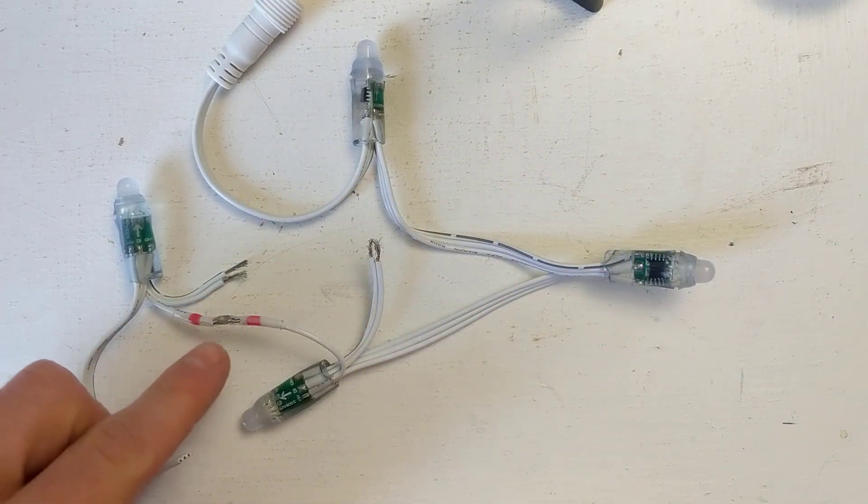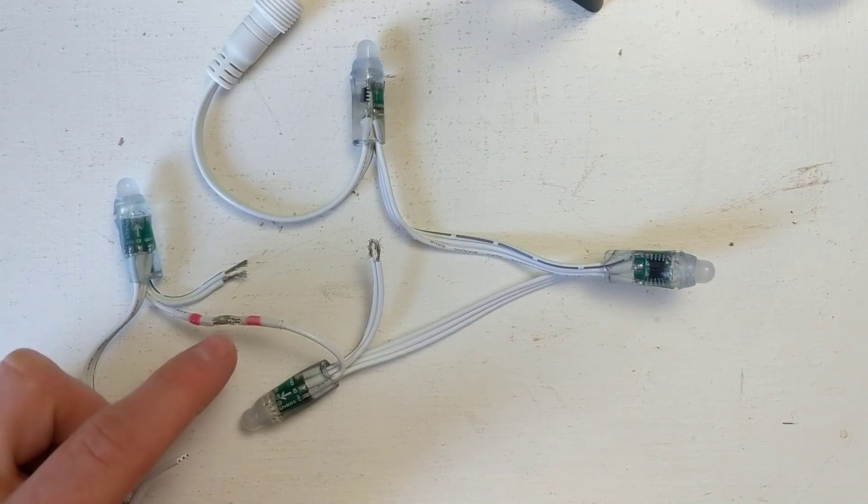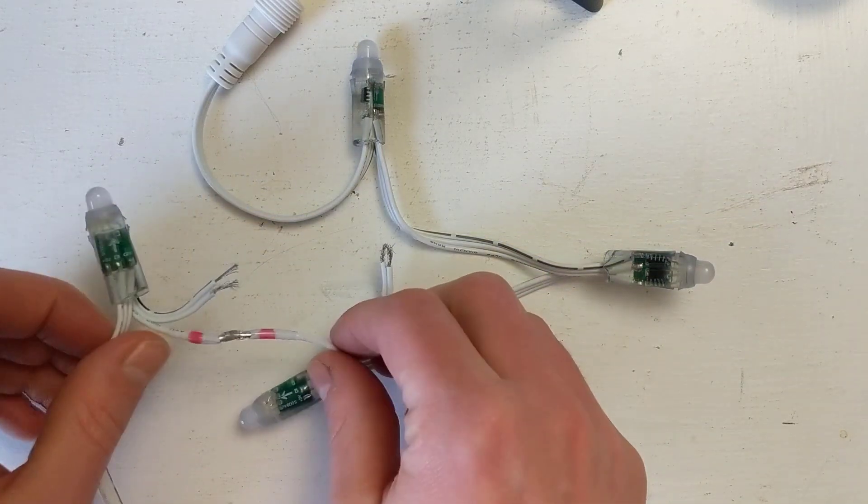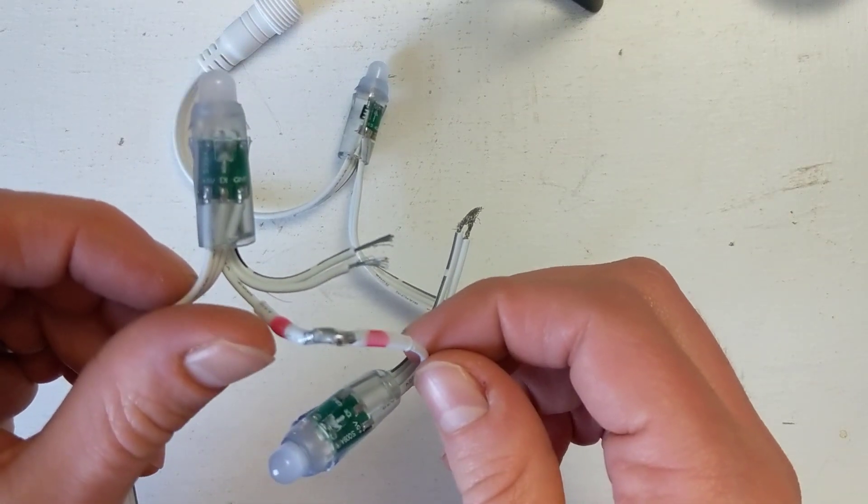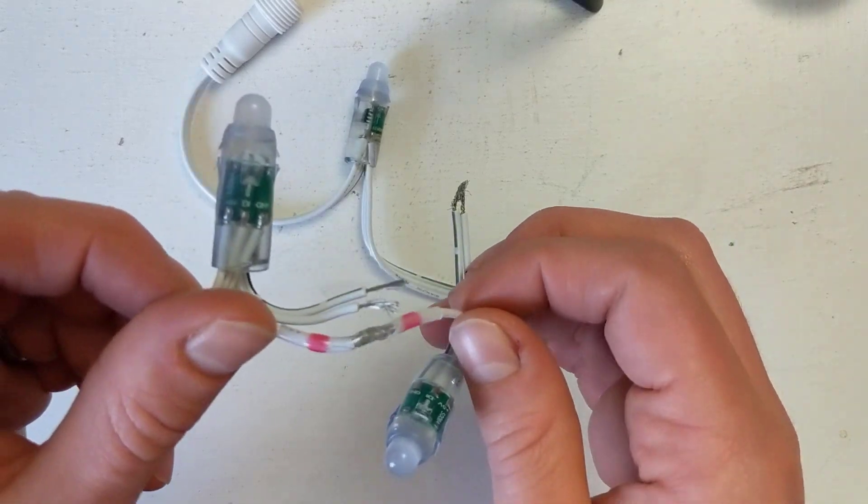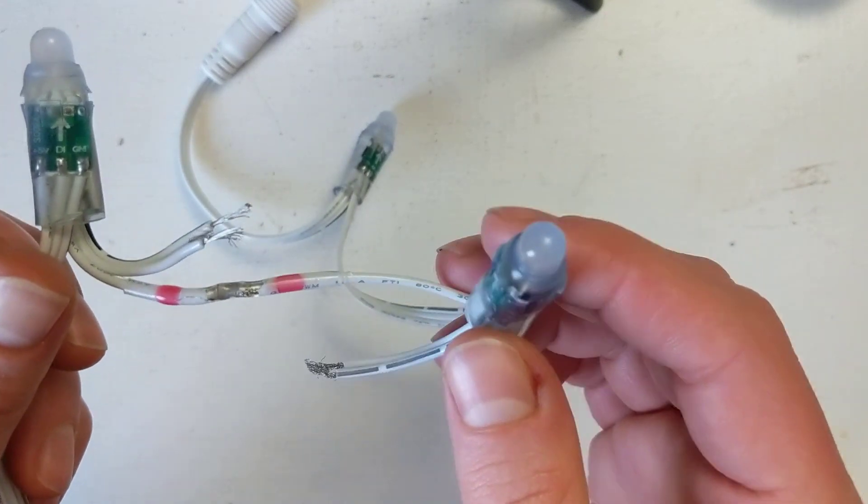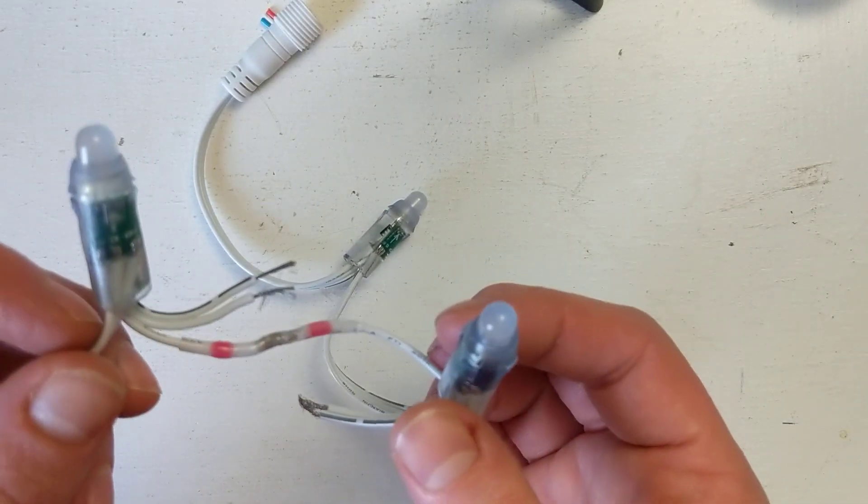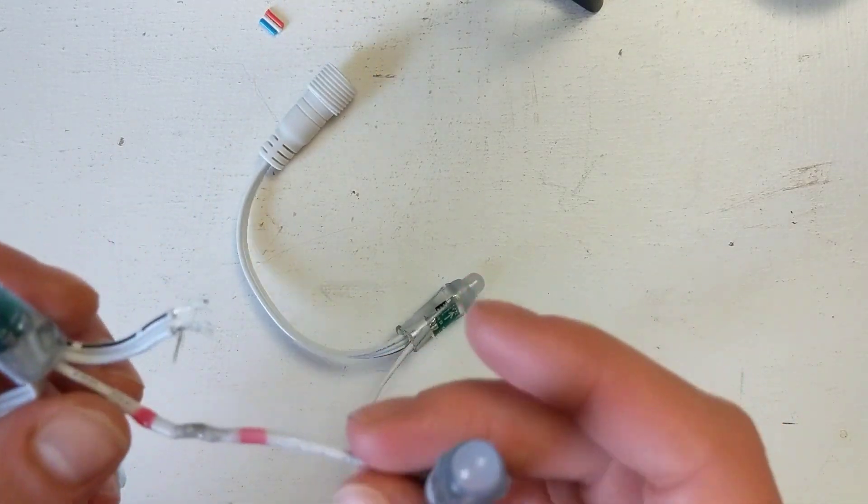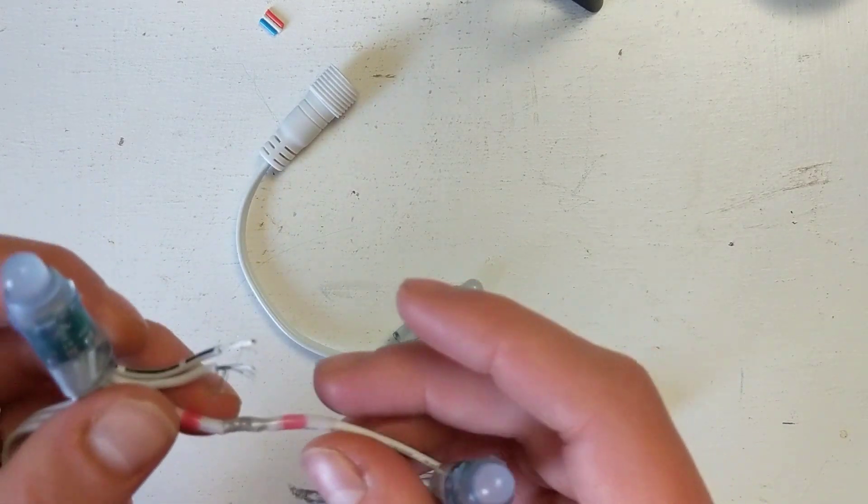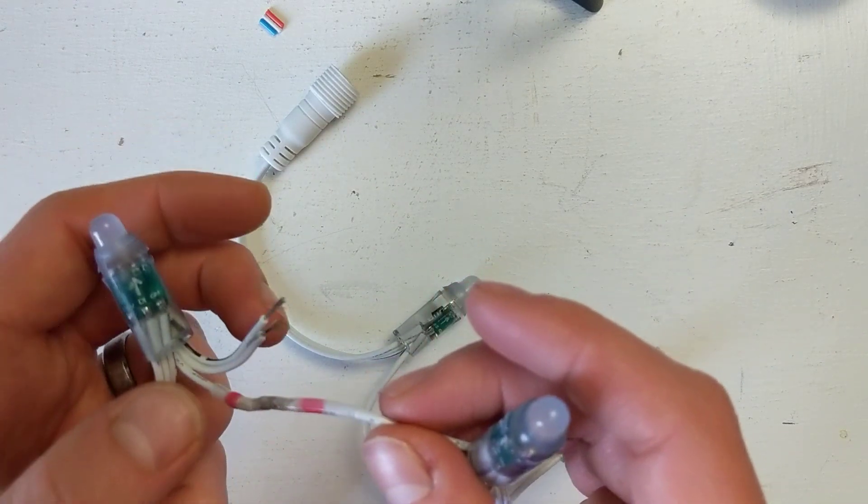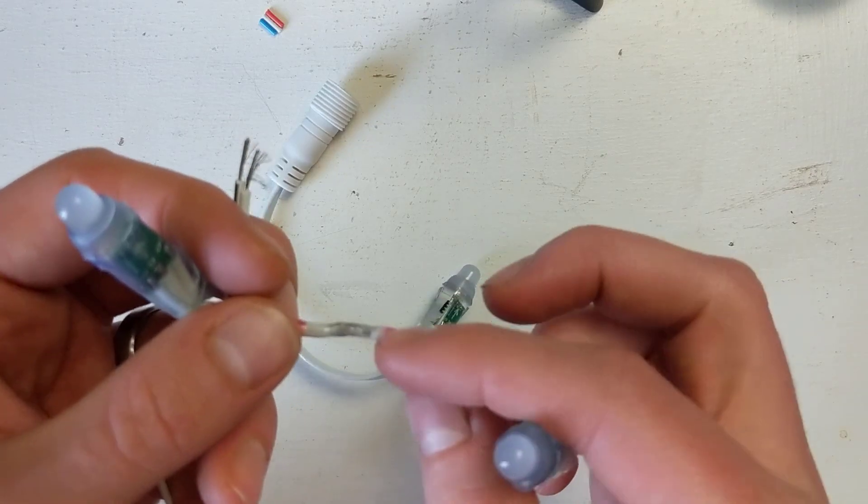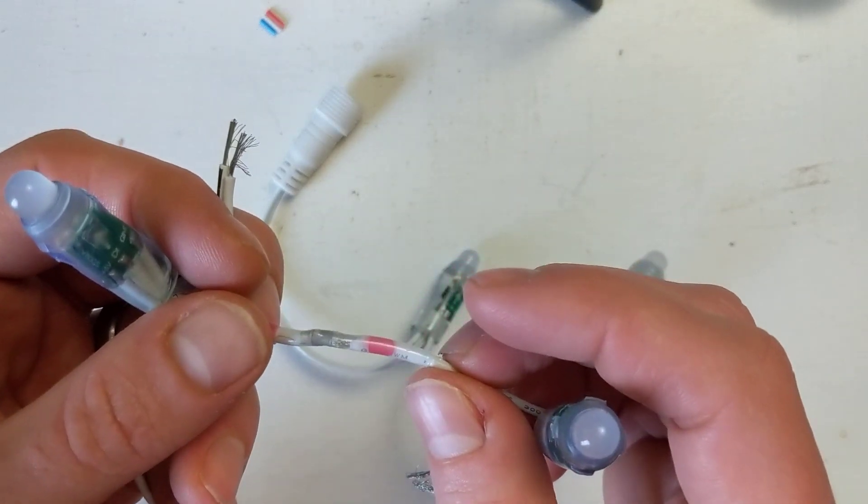What you saw there, if you looked closely, is that first, I really held it in that center point because you want to see that solder liquify, you want to see it melt, and you want to make sure, just like when you're actually soldering with a soldering iron, you want to make sure that that metal of the wire is also hot enough to accept that solder. And then, once I held it there and liquified it for a minute, I went ahead and hit these guys, made sure they melted good. But then I went back and held it on that middle again, and I really think that as much as you can do that, I would go ahead and do that when joining wires together because it gives you that assurance that you know now that those wires were hot enough that that solder actually sticks to them.